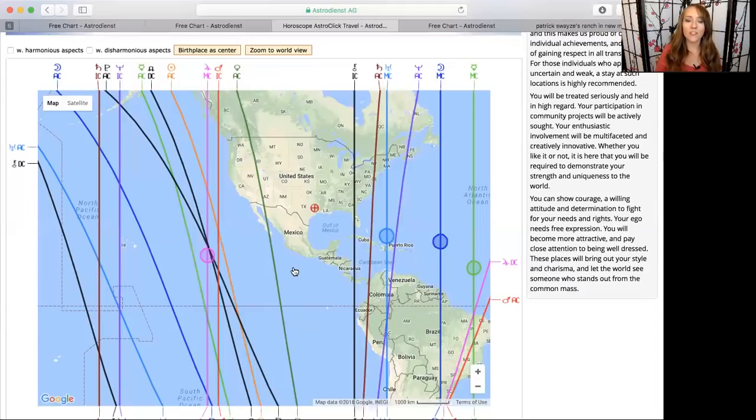Let's say your Venus is relocated to your ascendant or your midheaven, but in that relocated chart, Saturn is in your second house. Then that means you're going to have to work much harder for your money, but you'll be more likable. So it just depends. So we did Venus, Jupiter. Your Jupiter line can be a very beneficial place where you have really good fortune. Again, you can be more charismatic, more likable.